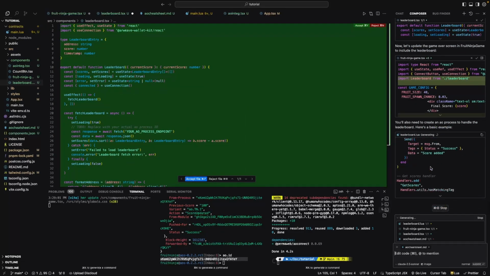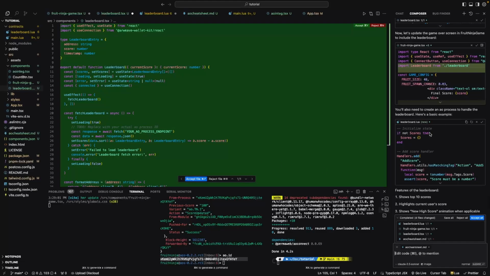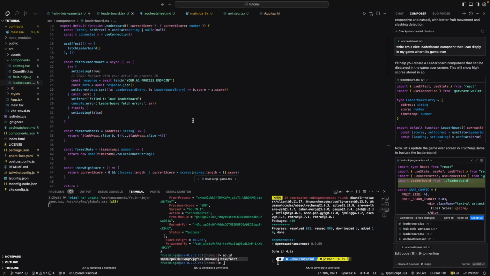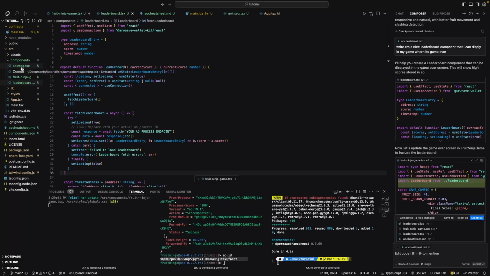Okay, also, I can display it in the game system. This is my device, so we don't need this. I will accept this. Fetch leaderboard, we will need to, instead of using this, actually, we can just import the functions that we have already made here. So this seems a bit redundant.